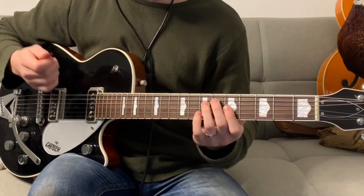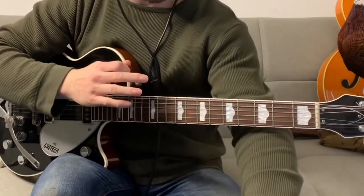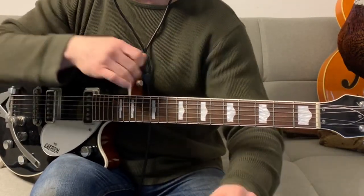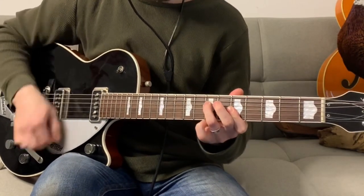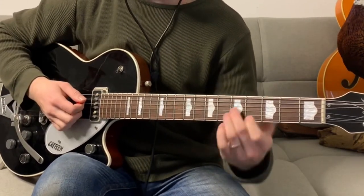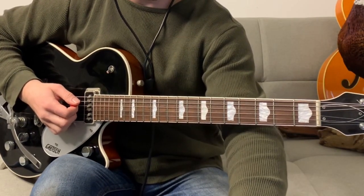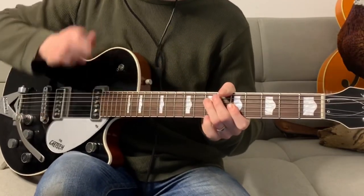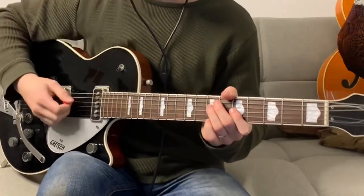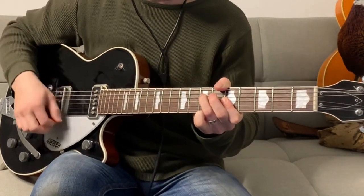Then A5 or A minor. At this point here, it's a little simpler in terms of what we do with the left hand, but we strum right through like this. So we go... So you don't have to go to the A minor major 7 this time around. So for bar 87 and 88... my apologies. Bar 87, 1, 2, 3, 4, 5, 6.